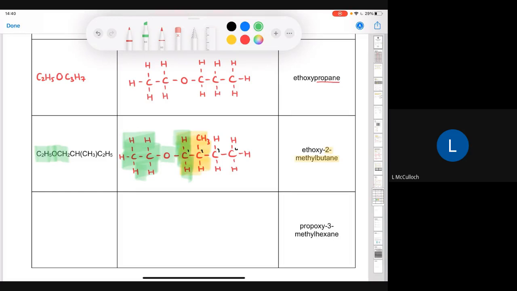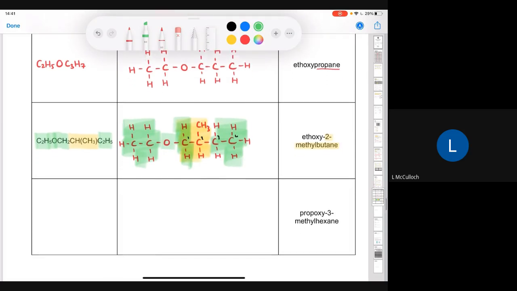So in order to represent that branch, we use a bracket. So we've got CH representing the carbon and the hydrogen, and then we've got that bracket around the CH3 that tells us that we've got that CH3 branch coming off of the chain. And then finally, we've just got the C2H5 at the end of that name there. So that's how you would tackle things when there's a branch.